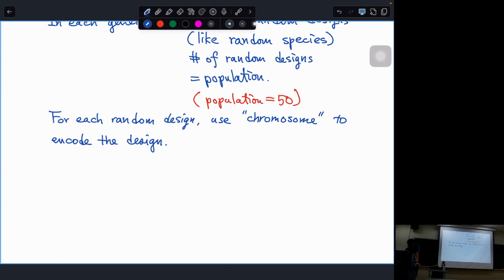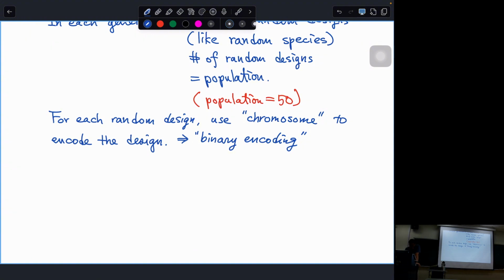Usually, chromosome is following the binary encoding. Okay, usually that's the way.